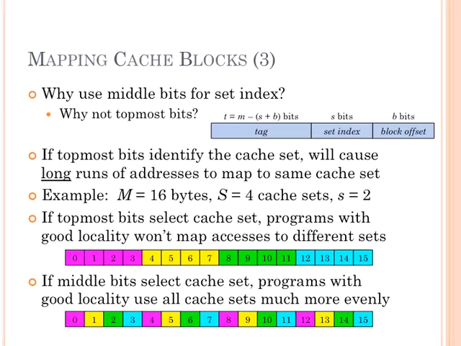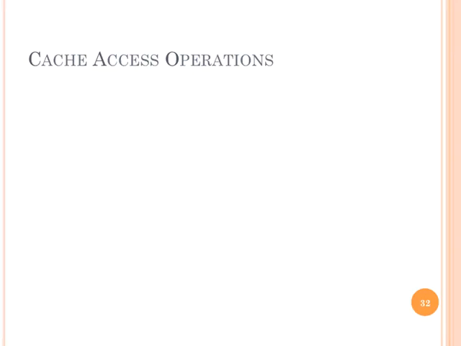So this is an example of trying to optimize the common case, the choice of the set index. Okay? Any questions? Okay. You will understand this after assignment 5, I guarantee it.